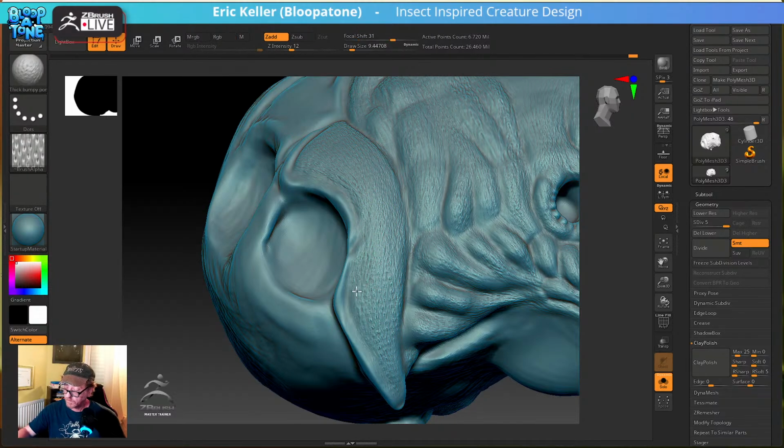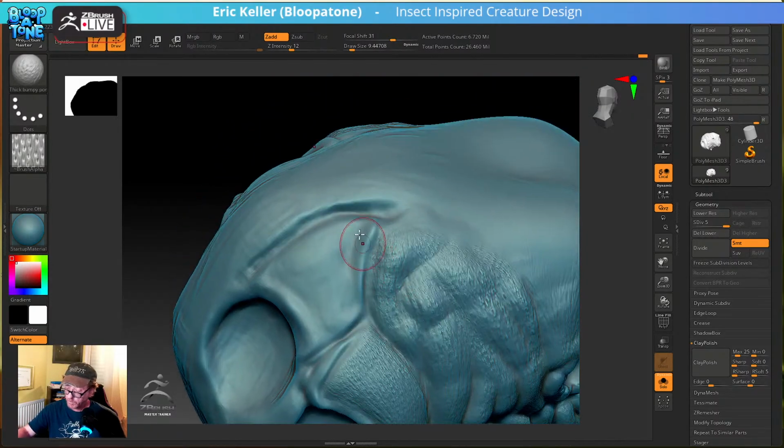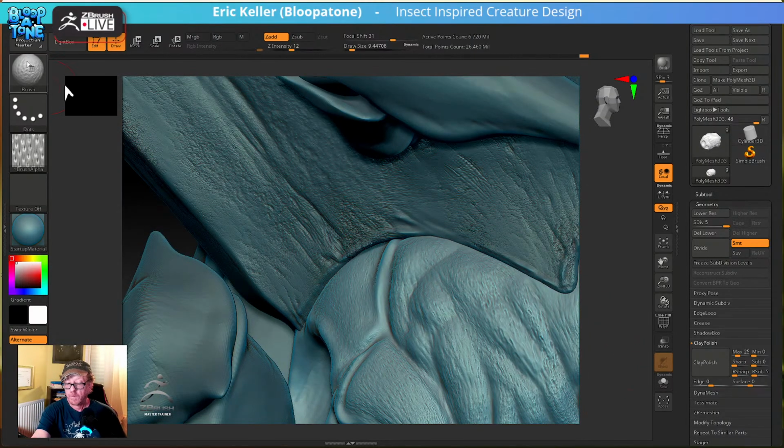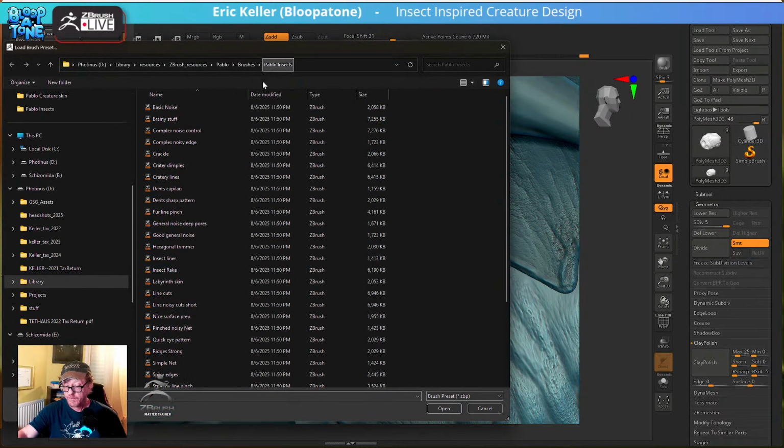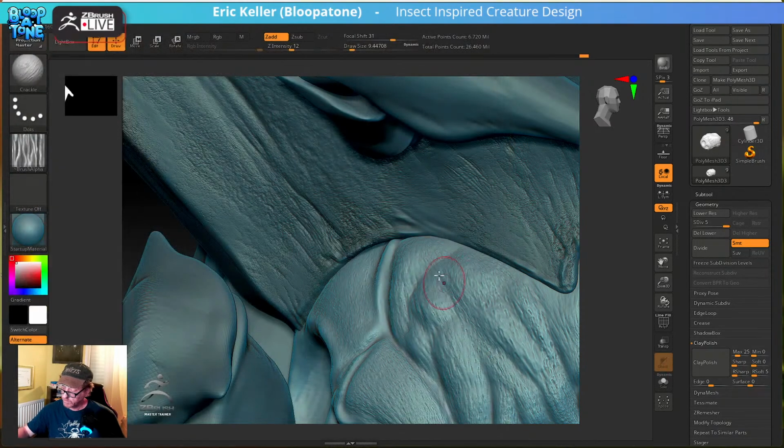That's kind of cool. Of course, I'm doing kind of an overall detail, same kind of detail over everything, which is usually something I try not to do, but we'll see. Let's play with this a little bit more. I'm going to go in here. I know he's got some other cool brushes. Oh, crackle sounds interesting.